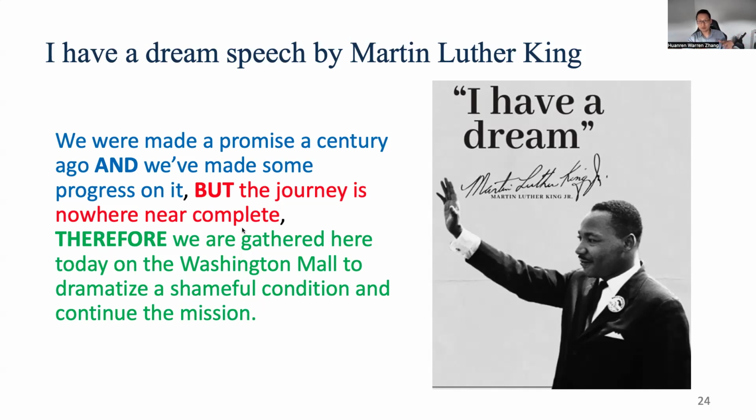So if you don't know, you can check the background. It's mainly because of the discrimination against black people. The lady who got on the bus and they refused her to sit on a certain seat. I mean, then she got detained by the policeman, and all the African Americans got furious about this. I mean, that led to this civil rights movement, right? And so that's why King says here the journey is nowhere near complete. Therefore, a call for action, a call for solution.